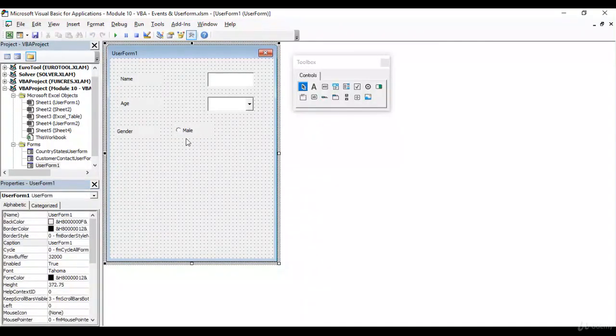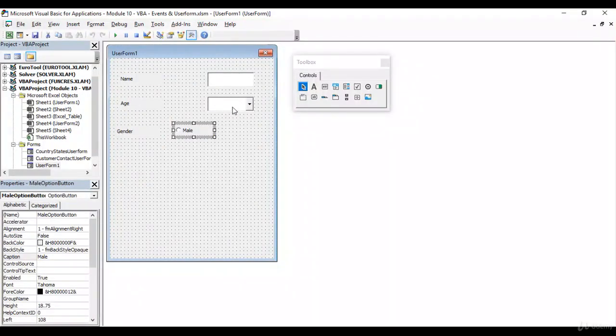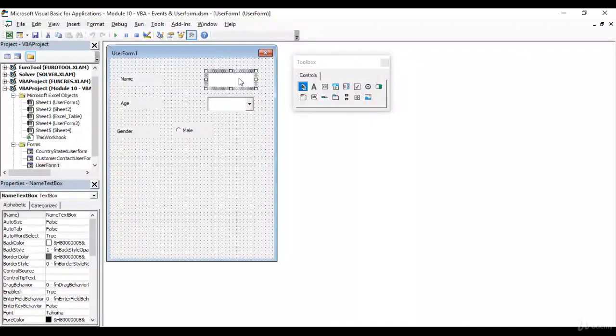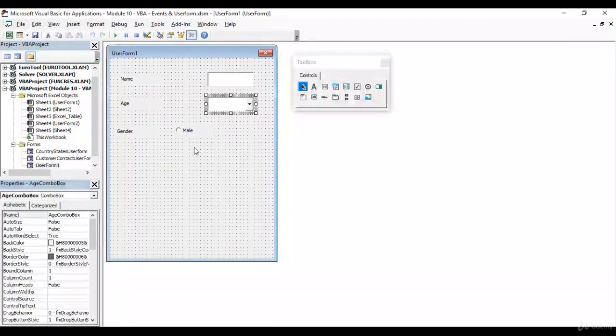Now these names, say for male, or over here I've got this combo box and over here I've got this text box. So these names we'll call in the VBA programs because this is what the user is going to either tick or untick or fill data in.